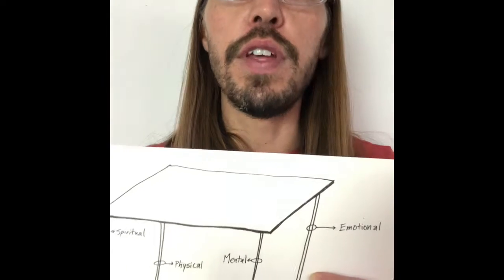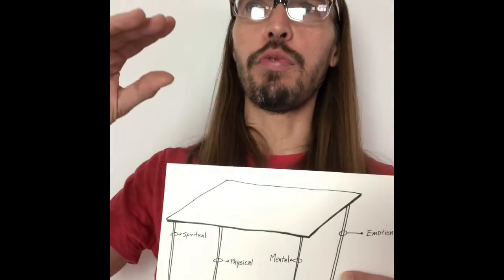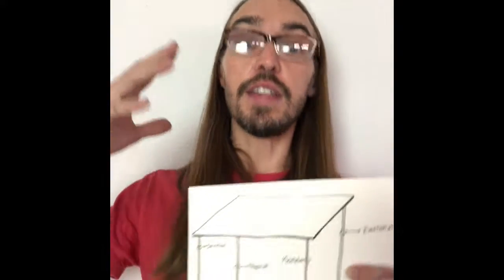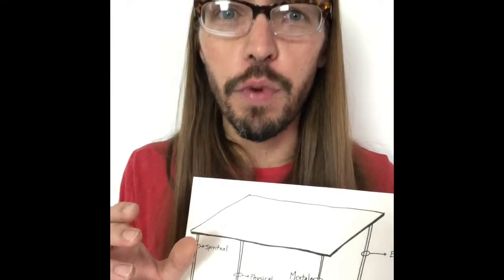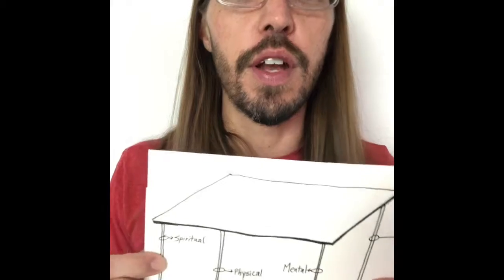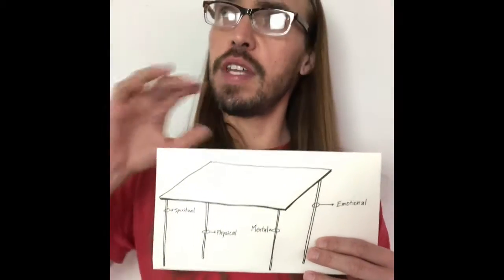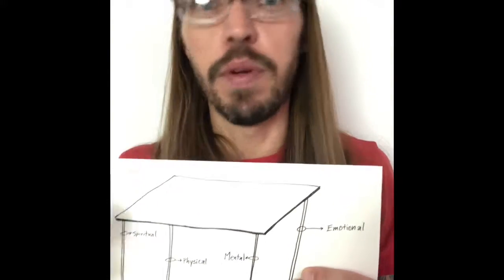And mentally, you're going to be more clear, and you'll be able to think through your situations. You might be able to see the bigger picture of the situation better, and not be so hyper-focused. When they say you can't see the forest for the trees, it's because you're so close to it, you can't see it. You've got to back up a little bit, have a little bit of awareness. So when you're getting pulled in a negative direction, sometimes you can't see the forest for the trees. So just back up a little bit. That's what meditation can help us do. It can give us that perspective of backing up, seeing the bigger picture. And then maybe we can make a more informed decision and help improve ourselves.